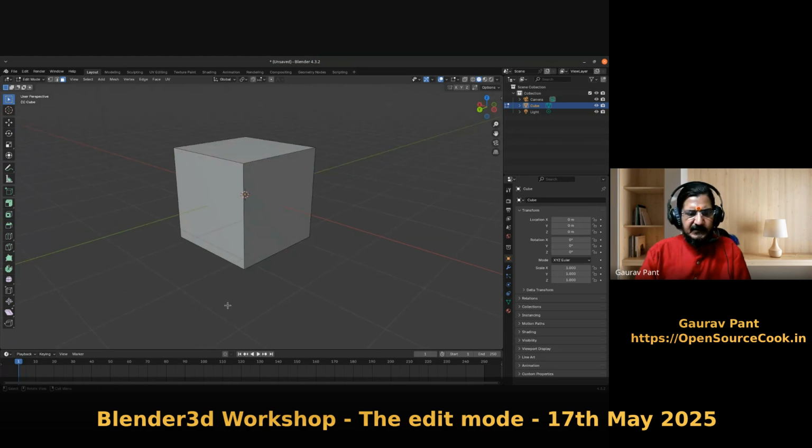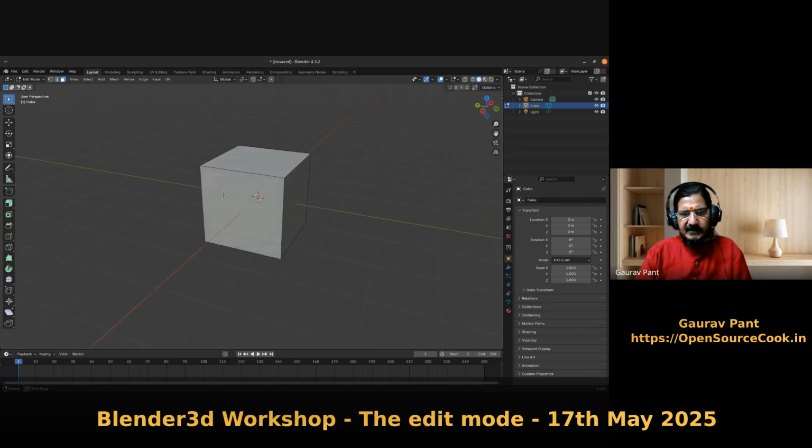Now we will get into the different aspects of editing objects, and let's talk about an interesting operation called extrude first. Okay, what is extrude? Now you see this object which I have.